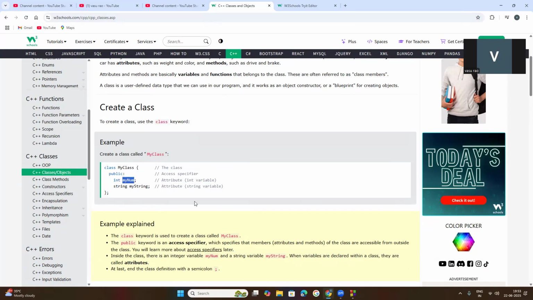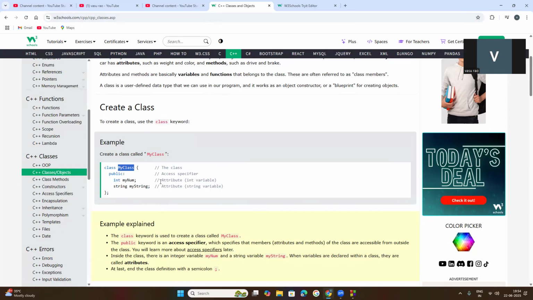I told you that attributes are nothing but variables. They hold data like the color of the car, the height of the car, the weight of the car, which represent that object. Then string myString; these are attributes, a string variable. At the end of this, you need to give a semicolon. So now we have created a class called MyClass.